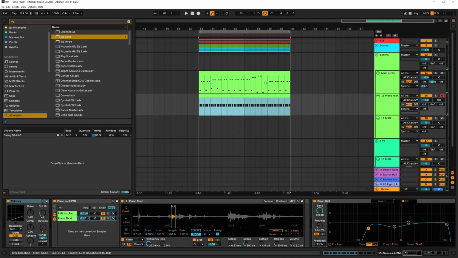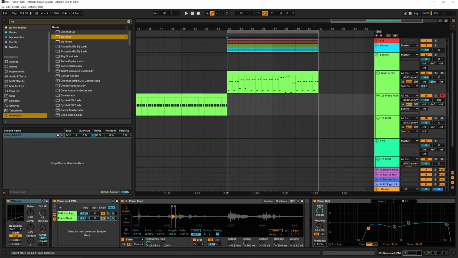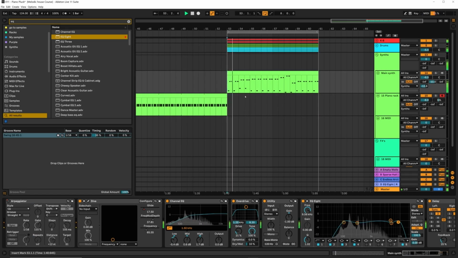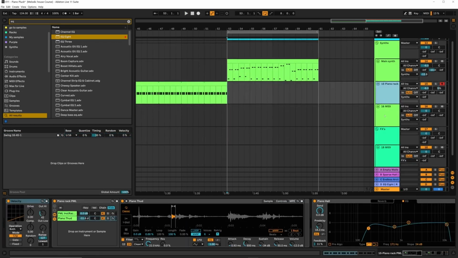This piano won't play here at the same time. You can hear that it's not really complementing the main groove. When we drop into the main groove and the main drop, it would just be this. All right, but now we need to build a few more complementary elements, or quite a few more.